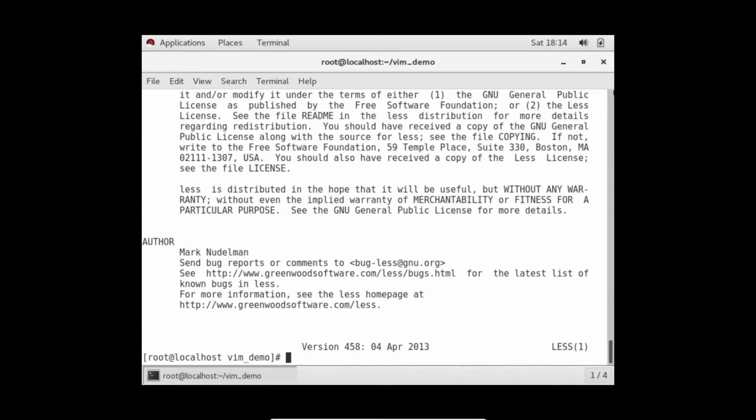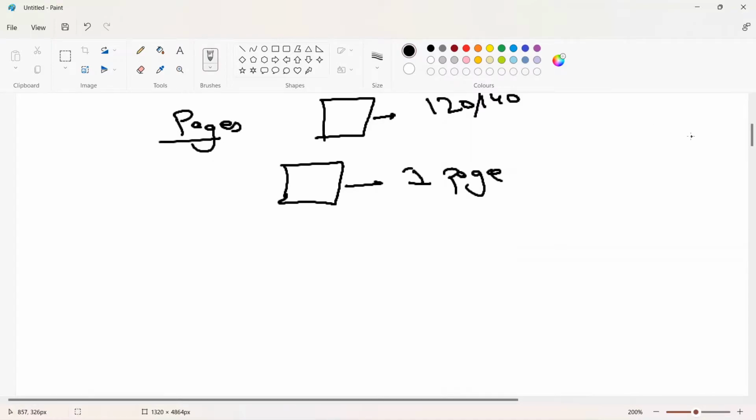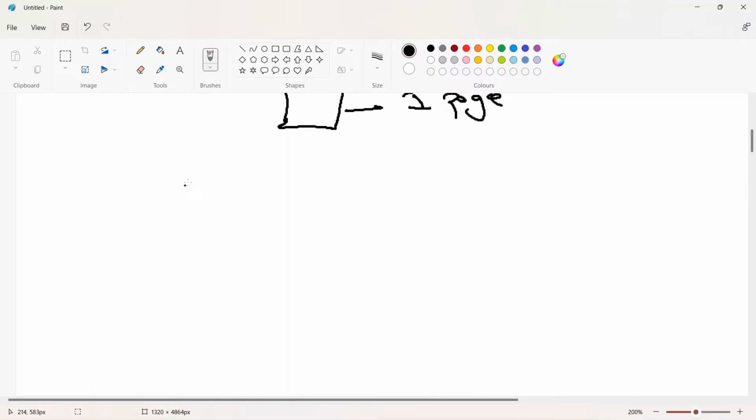And terminal basically only supports reading. If you are reading the file with cat, terminal only allows us to read a few pages, not all the pages. What I mean by this is, let's say your file has content that would cover 140 pages of terminal, and we are able to go to some extent of the file using the mouse or the up arrow key, like we also have here in Paint this up and down bar. So we are able to go only to a few pages of the terminal.